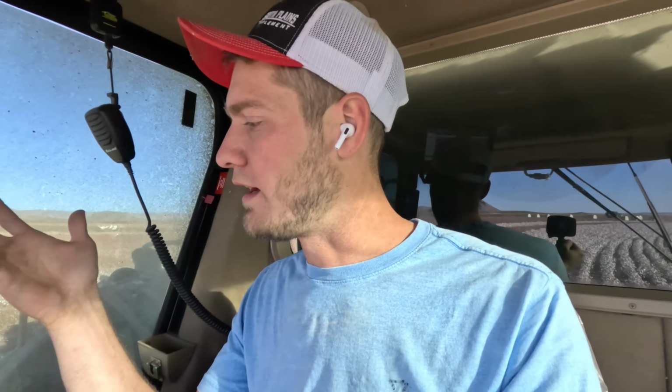Now I believe 3 of his row units were not turning, so I think he was going to try to drill a hole through, because it has like a sleeve and the shaft that goes in it. I think he was going to try to drill a hole straight through, put a bolt in there, see if that works to kind of finish harvest. If not, then we'll have to call the truckers again.